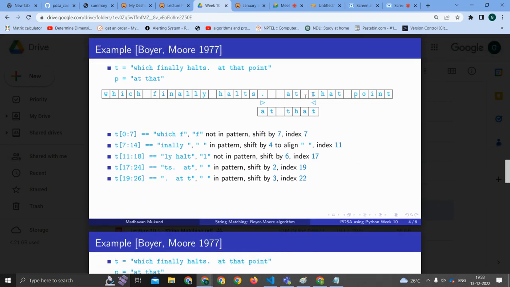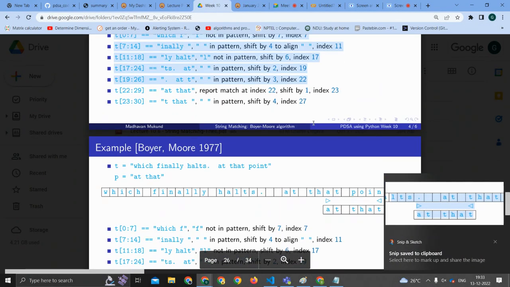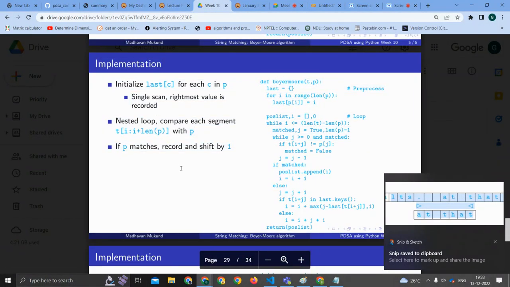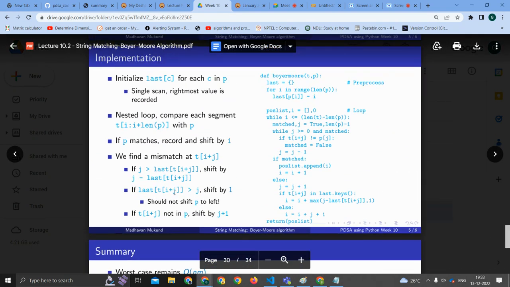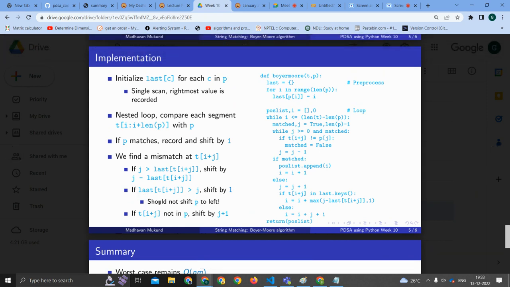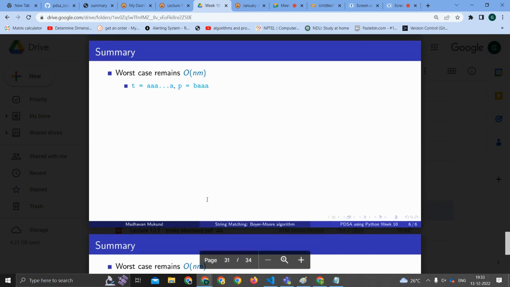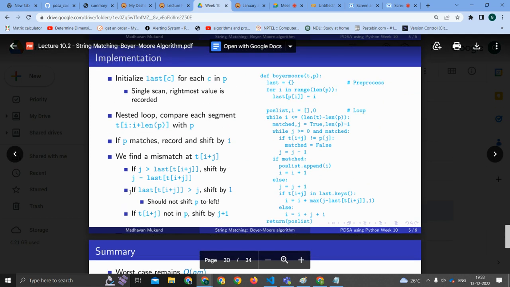For this question, what is j? Now j is 5. Okay, j is 5. And if we had another t at this point, last of t. Sir has given the explanation while explaining the algorithm. Come down. He has written something, I think, in the lectures that is not in the slides, no? Not necessarily. Okay.